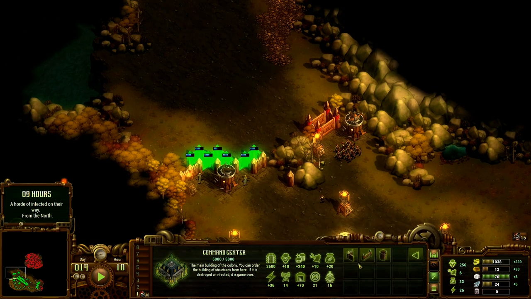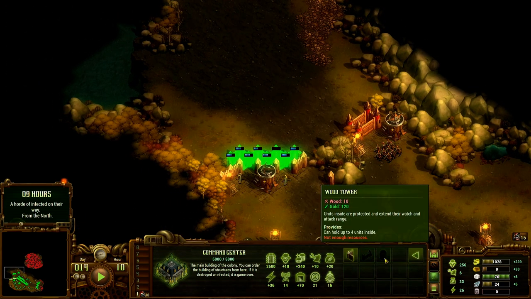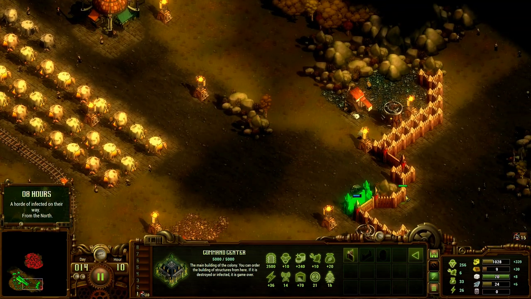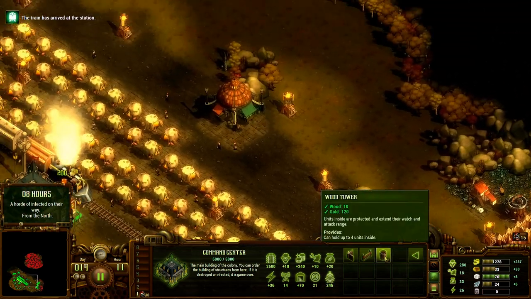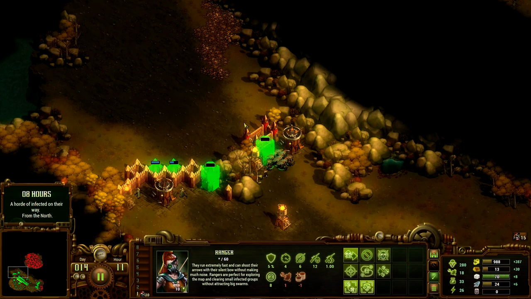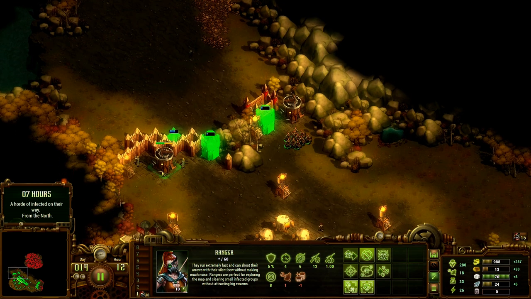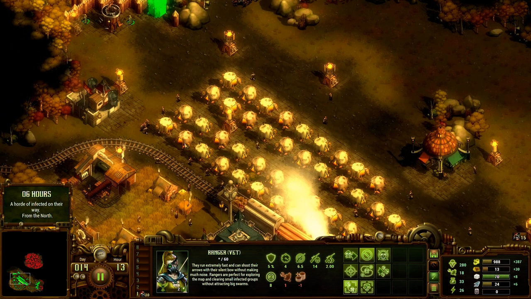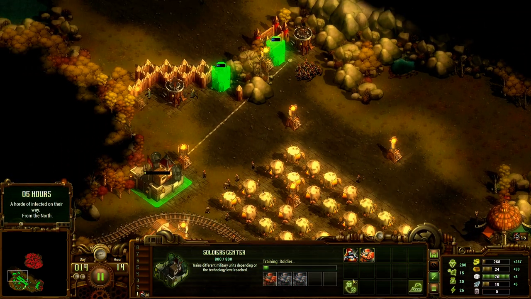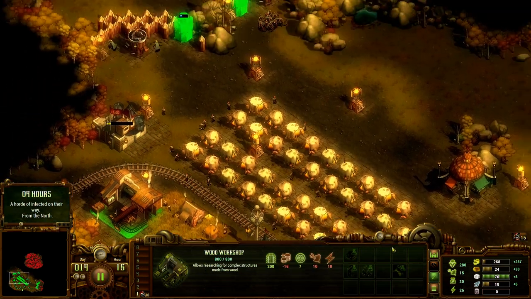You know what we can also do? I feel like I maybe don't build towers enough. They're good, but they are pretty expensive. If I put this here, this better be good. All right, sick. That's actually kind of cool. You again. All right, we're going to start going soldiers now.